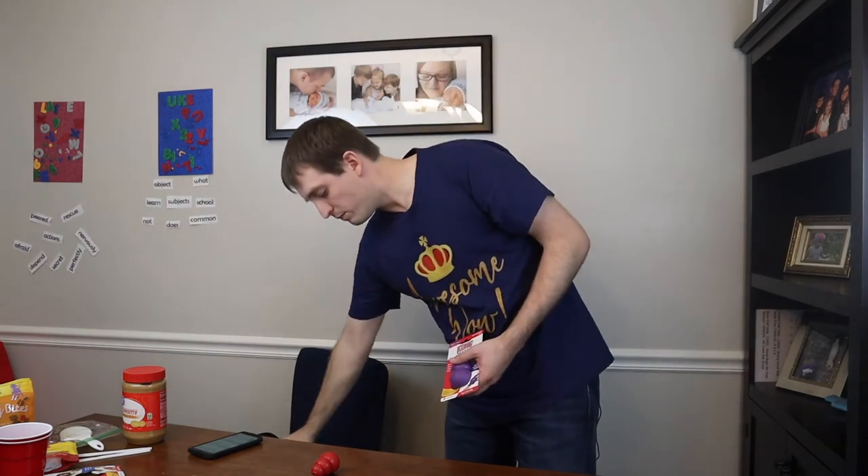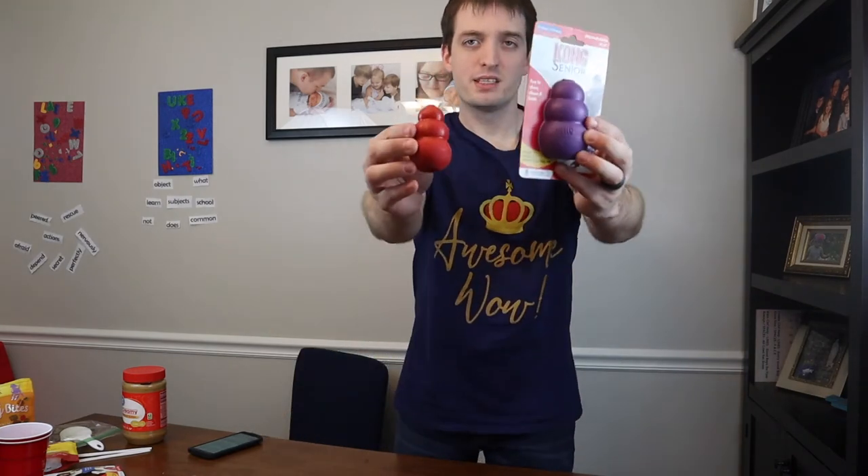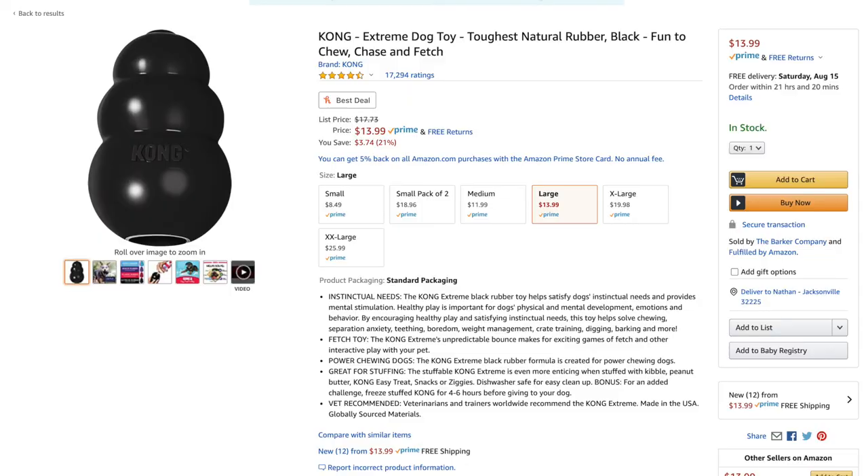Old Blitz here — he'll be 13 in September. This senior Kong is more of a softer rubber, so if you have an older dog that maybe doesn't want to chew as much, maybe has a little weaker teeth, or maybe they just like softer things in general even if they're not an older dog, this is a great option. They also have a puppy version that's even softer than this one, though most adult dogs who actually chew on stuff — the puppy one won't last near as long. Comparatively, this senior one is also a little bit bigger than the red standard one. They do make a black super chewer one, but my dogs really don't chew that hard and most Menpins wouldn't. Let me know in the comments if you have one that does.